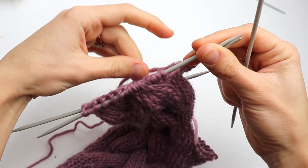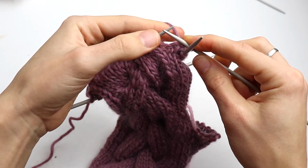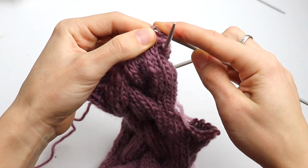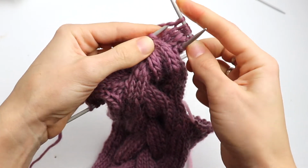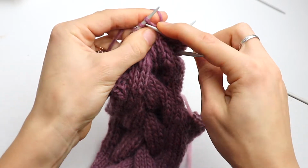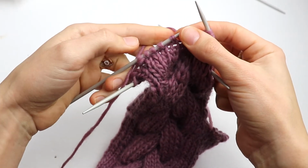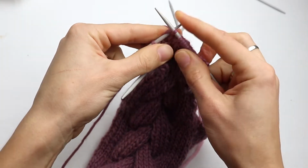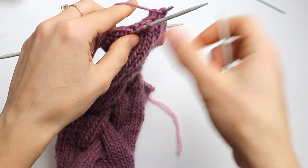So you have done a left leaning cable twist, when we are talking about left mitten. And purl 1. Now slip next stitch, knit next one, and pass over. So slip, knit, pass over. Then knit 14. Knit two together and purl one. So we did here a right leaning decrease, purl one and turn.